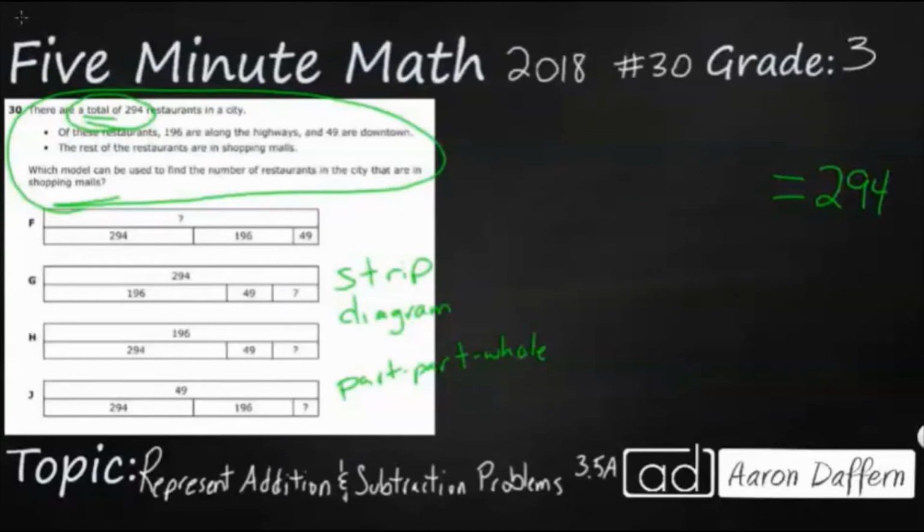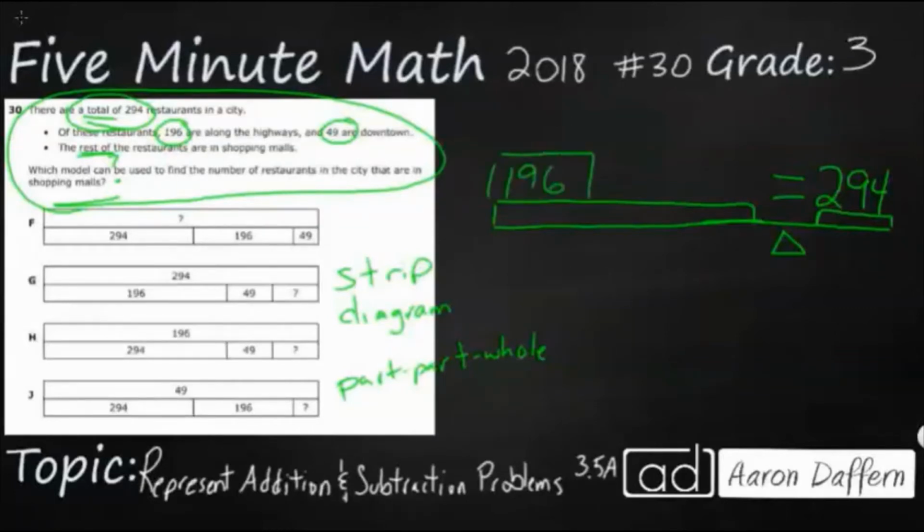We need to pretend like our equation is like a balance, right? And so whatever's on this side, put a little box here, needs to equal everything that's over on this side, even if it looks a little bit bigger, because we're going to have some addition, subtraction, multiplication, division. But we need to balance it out. So of these restaurants, we've got 196 on the highway, 49 downtown, and then the rest. So there's my unknown. So I've got 294 restaurants, and it seems like we're just going to put 196.